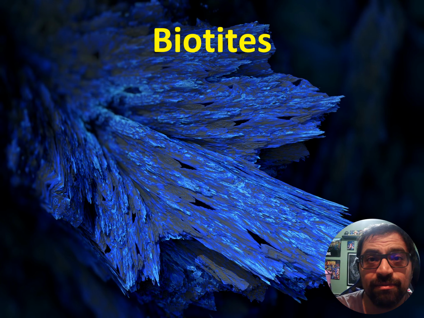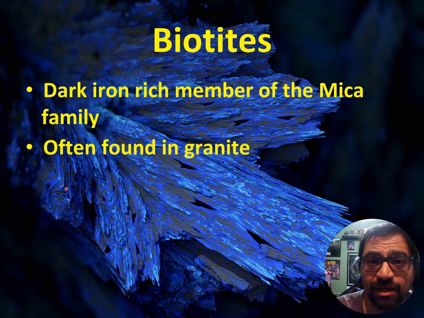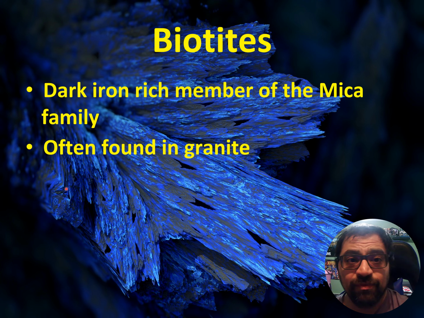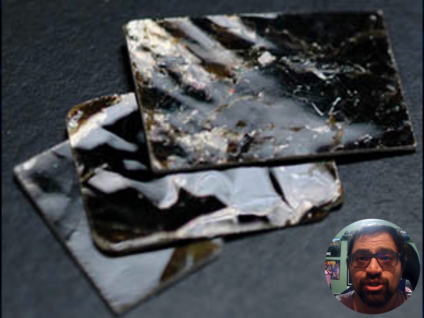Okay, biotites. Biotites are a form of mica. This mica has a darker, more iron-rich content, so it tends to be much darker, but it's still going to give you that shininess. We find it in granite a lot. Like I said, your countertops are going to tend to have this a lot in it. And these particular minerals are going to tend to, once again, show that kind of flat cleavage pattern. They tend to break into sheets, and so it makes it quite useful. They're very easy to see when you're in lab.